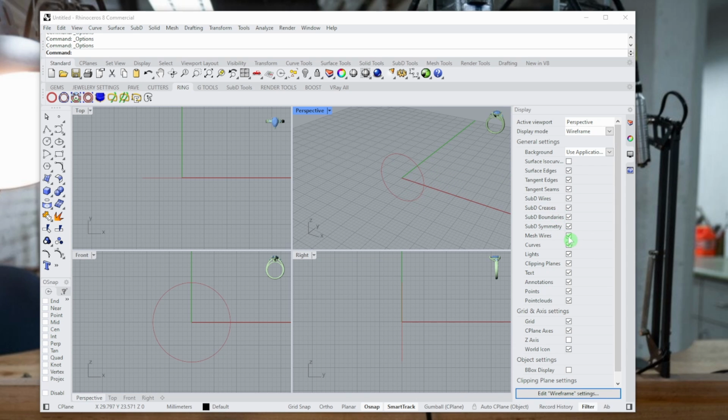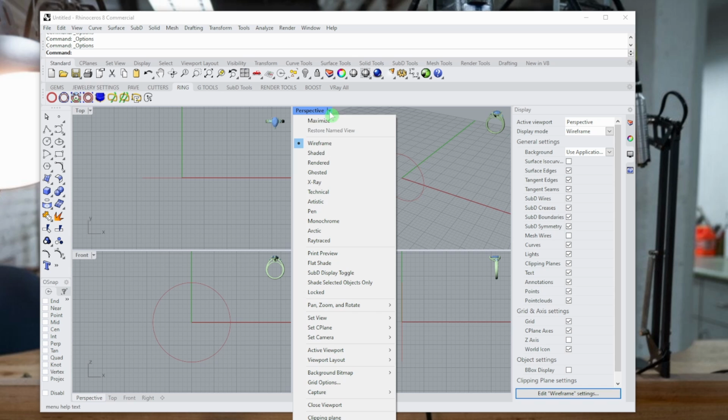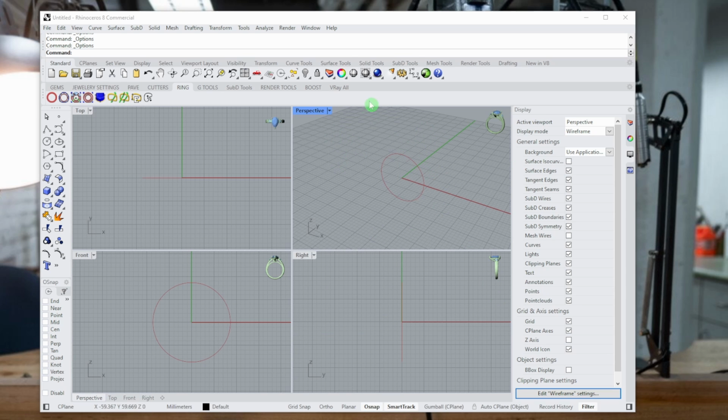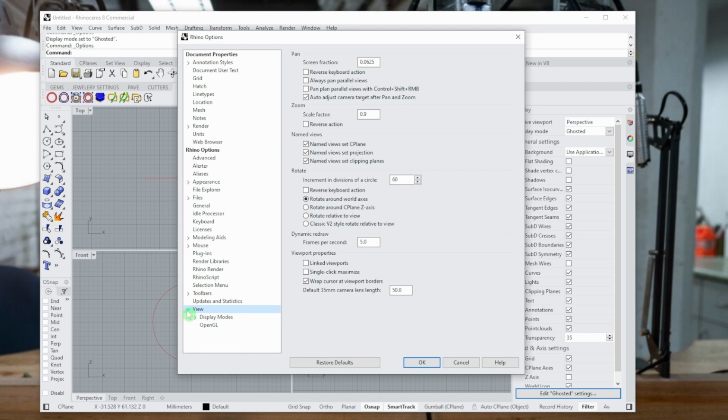The other thing that you can turn on and turn off is mesh wires, depending on the view, of course. So I'm in wireframe, and there's other things that I'm going to change. So if you're in shadows or ghosted, you can take off where it's mesh wires, and that way it looks cleaner. And especially if you have high density meshes, this would alleviate some of the struggling with your computer if you don't have a very powerful CPU. In my case, I have a 3080 Ti, and that's more than enough power on this computer. And I'm running a 5950 AMD CPU with 16 cores, 32 threads.